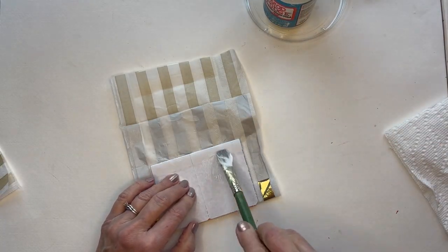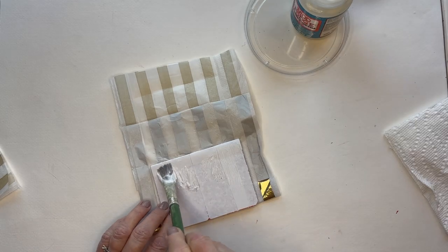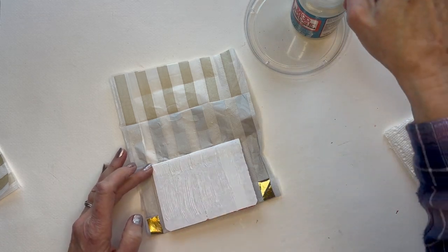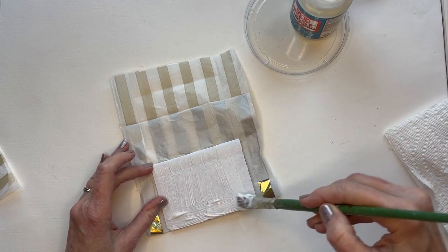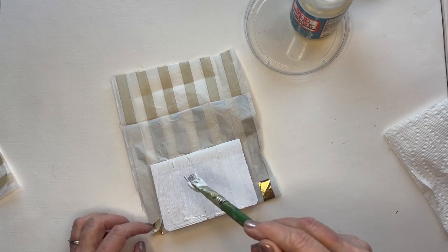I really love little projects like this because I love to give things away, and I love to share a little bit of craftiness, kindness with friends and family. And I like to use the things I make for myself occasionally. Usually I give them away though.